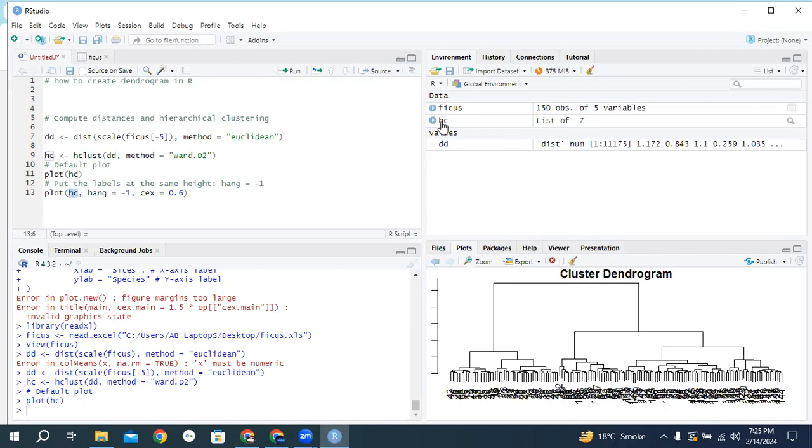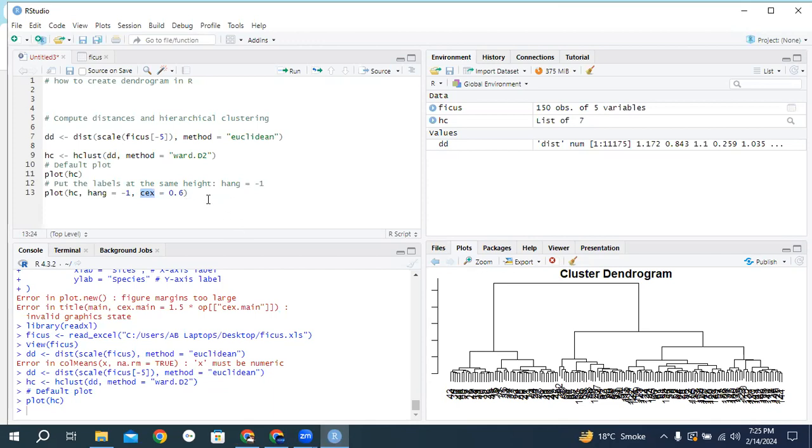We have hc within screen number 3, and we applied hang -1 and cex. cex means character expansion. It indicates the font size. If you increase from 0.6 to 0.8, font size increases.